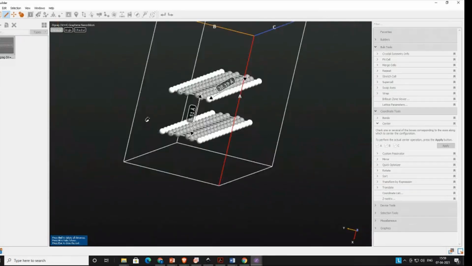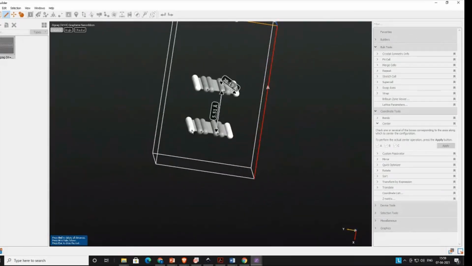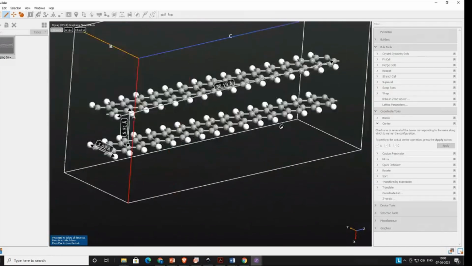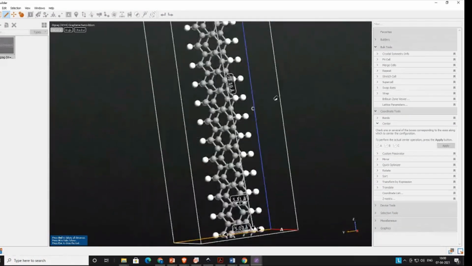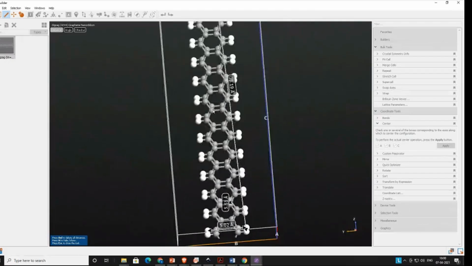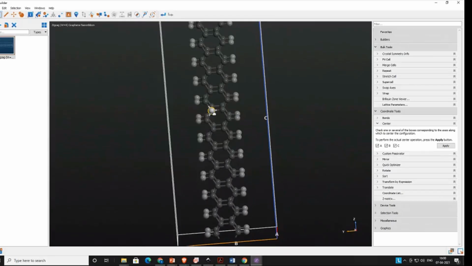38.19. Now I want to find the width also. So how to find it? Just select this one and this one, 5.02 Angstrom, right? Now you want to modify the bond. Suppose I check the distance between these, it is 1.42 Angstrom, right? But I want to slightly produce a defect. I want to create a defect in the structure. So how to create it? Simply click a particular atom and put it slightly backside.